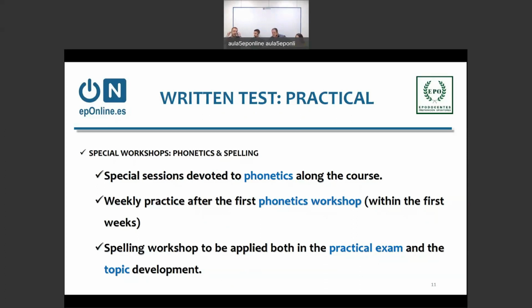Basically, as we already said, the practical exam is like a mixed bag of everything. And therefore, sometimes it's really important to focus on different branches, because the exam branches out in different parts that we would call areas, like phonetics or translation and different things that are worth seeing in detail. And therefore, we have specifically designed workshops covering the most important things, like a route to go through this part, so that you can start working on them with a strong foundation, especially when it comes to phonetics.